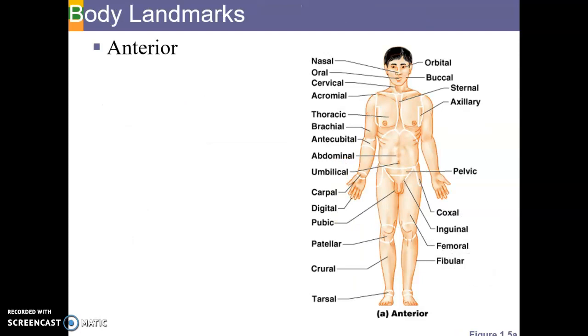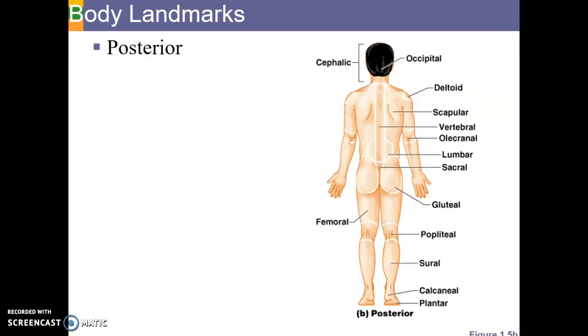Here are some very common landmarks on the front side, anterior side of the body. So familiarize yourself with the terms and what is referring to, and again, we will go over these in more detail in lab. See the same thing on the posterior side. Again, some more terminology that you're going to see, so you need to get used to the terms now, but you'll be able to apply them to several parts of the body and several topics that we'll discuss.